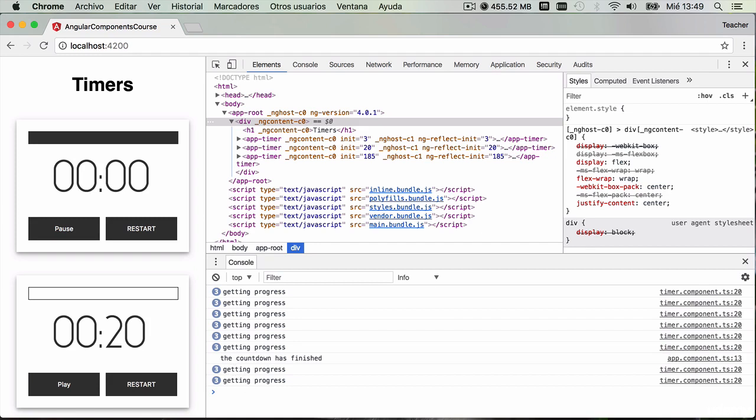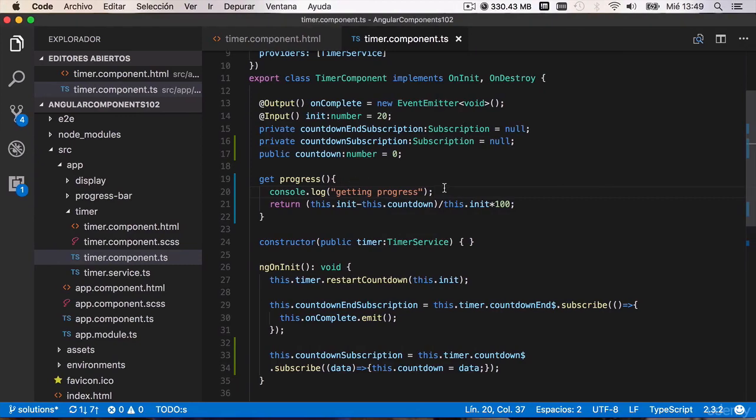This is because of the Angular change detection strategy we are using. In the next video, I'll explain this in more detail, but right now let me tell you that by moving the logic from the template to the component, it has been easier for me just to add this console log, and this way realize that I am doing these calculations many more times than necessary. This code can be much more optimized.